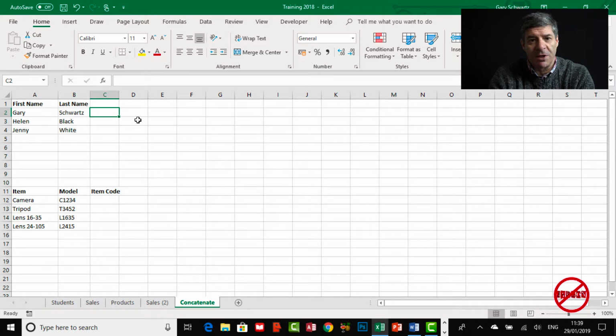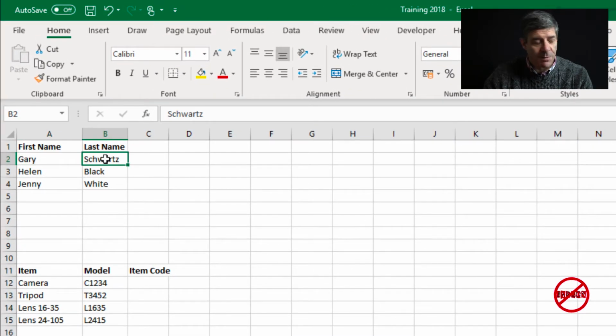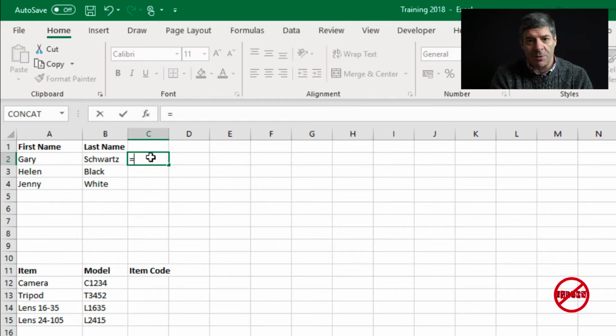So the first way I'm going to show you is just simply by using a formula to bring them together. So I've got these first names and surnames here. Obviously the first one here is my name and the others I've just made up. So what I'm going to do is start by typing equals, just as you would with any sort of function or formula. So I'm just going to click on that and it's coming up with A2. I use the ampersand, the and, I then choose this one.